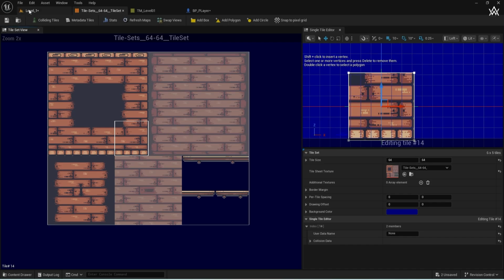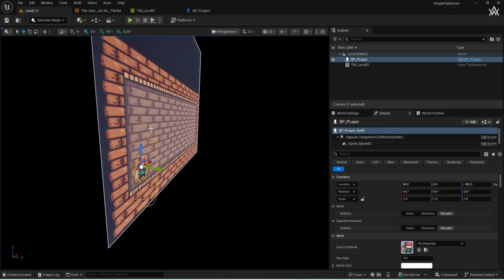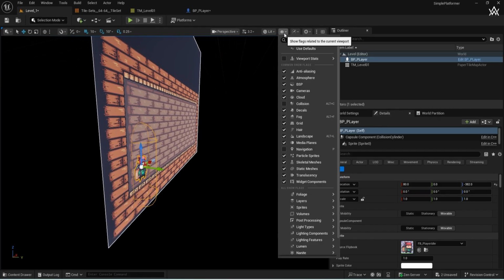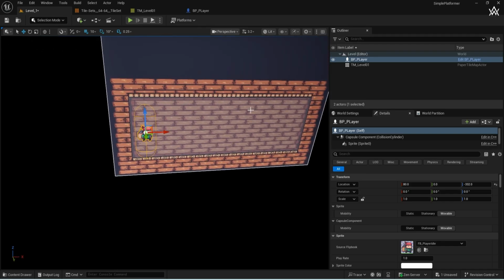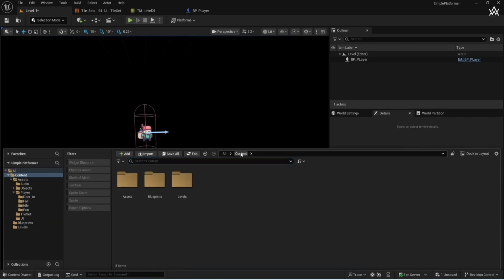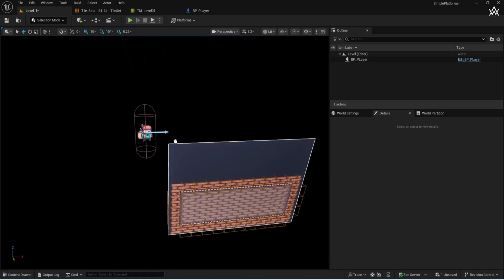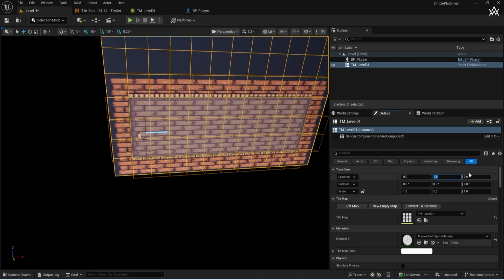And now if we save and go to our level, you won't be able to see those collisions, but if you want to see them, you can go to here and tell it to show the collision, or use Alt and C for showing the collisions. But again, you can't see the collision. Why can't you see the collision? Because we need to delete these and re-import it again. So in here, go to assets, go to tileset, and drag and drop the tile map and put it at the 0, 0, 0 location, and change the Y again to minus 0.2, right?